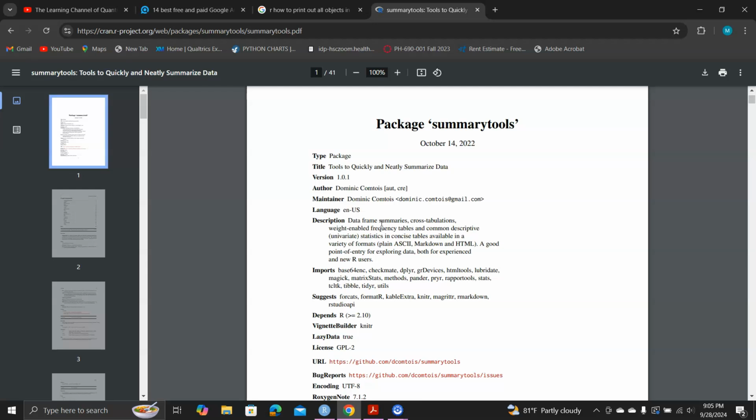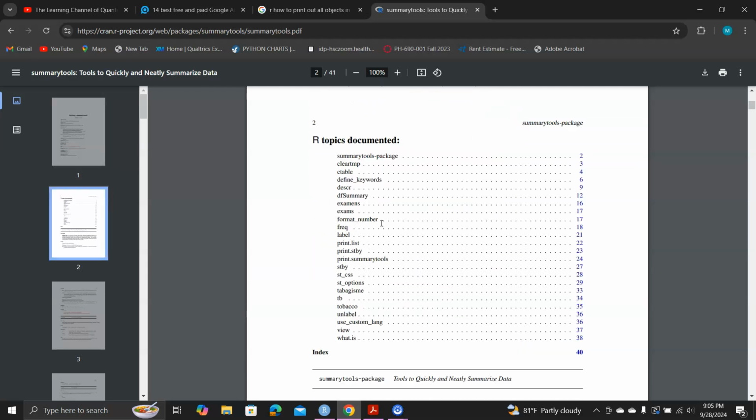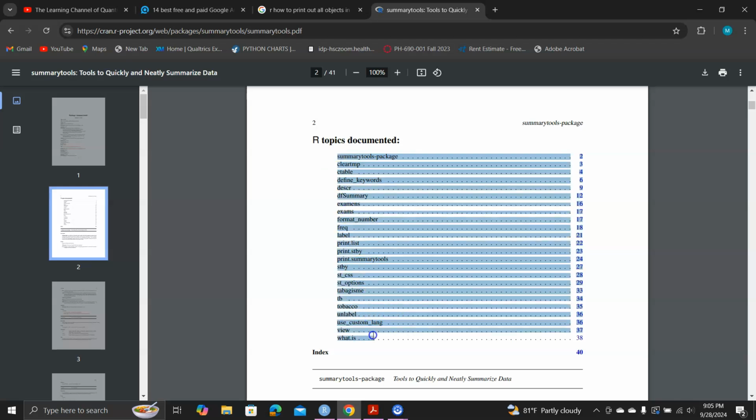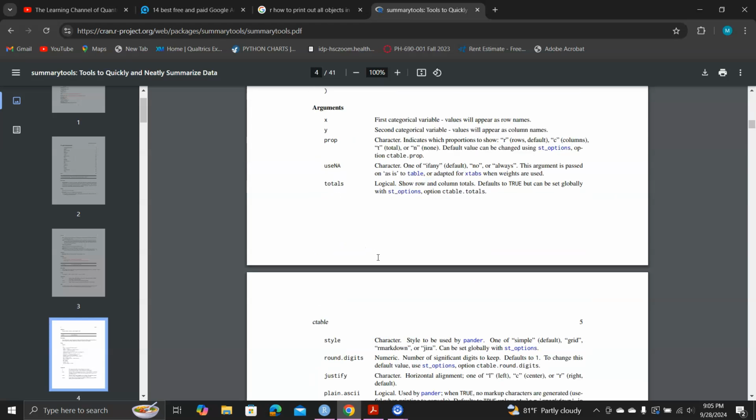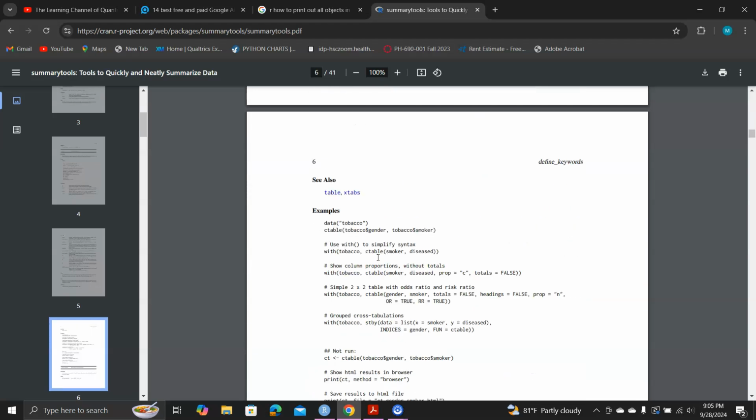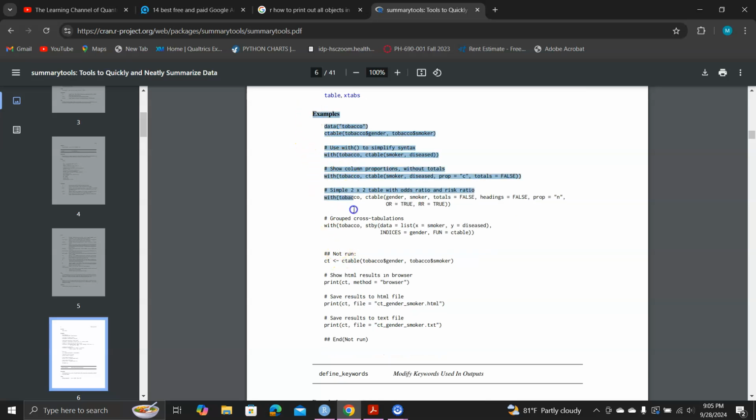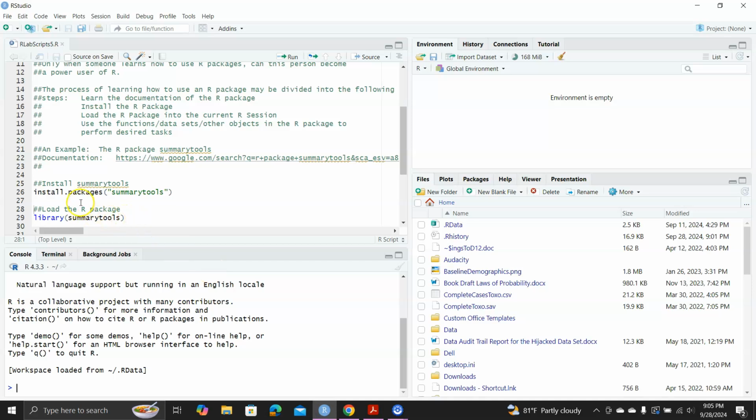It has very detailed information about this package, including all the objects in this package, and also a detailed documentation and include examples. Okay, so basically, once you install the package, you can actually run some of these R codes in the examples of this document. Take a document, you can develop an intuitive idea about how the package works. Okay. So let's come back to this R script file.